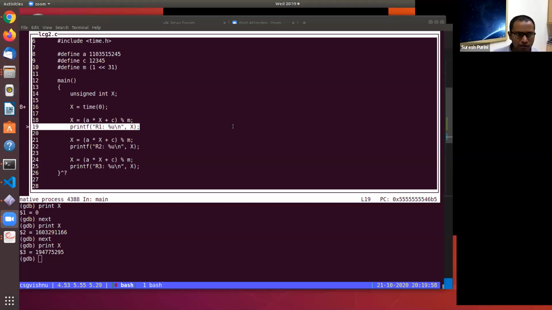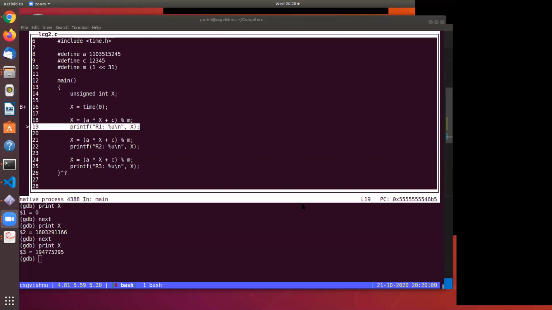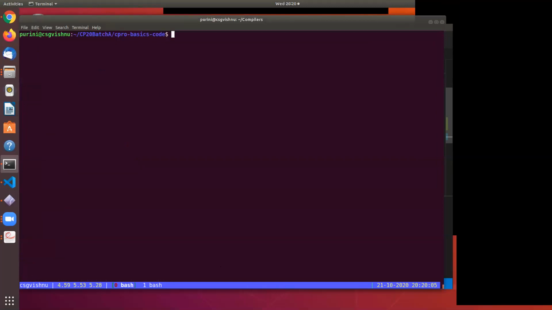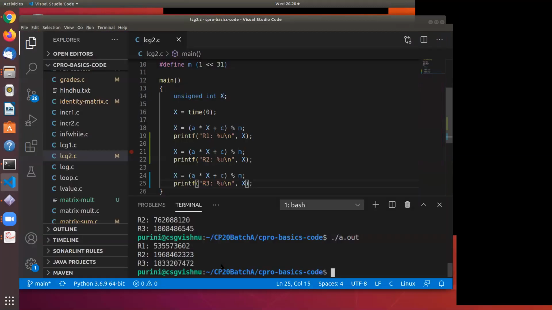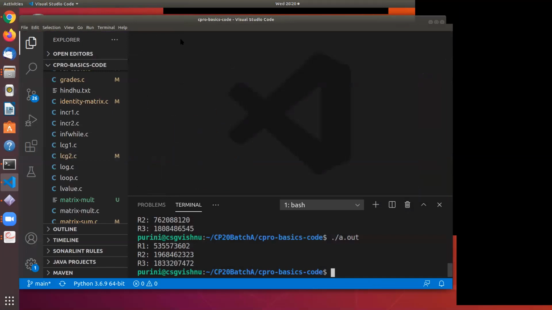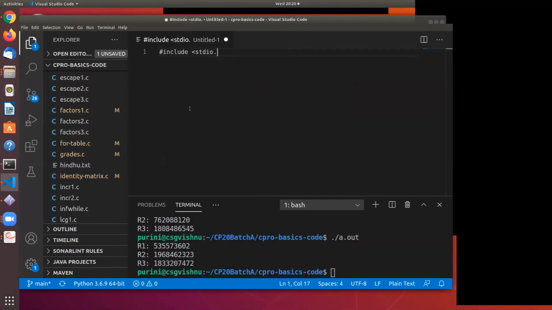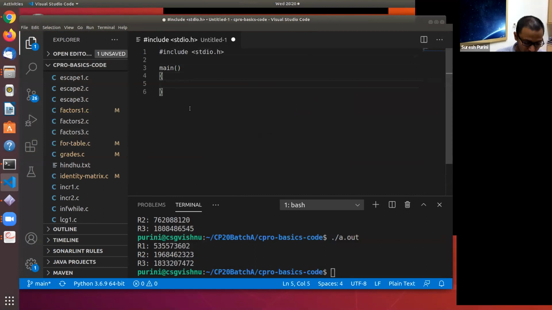So, for example, you can just say printf array.